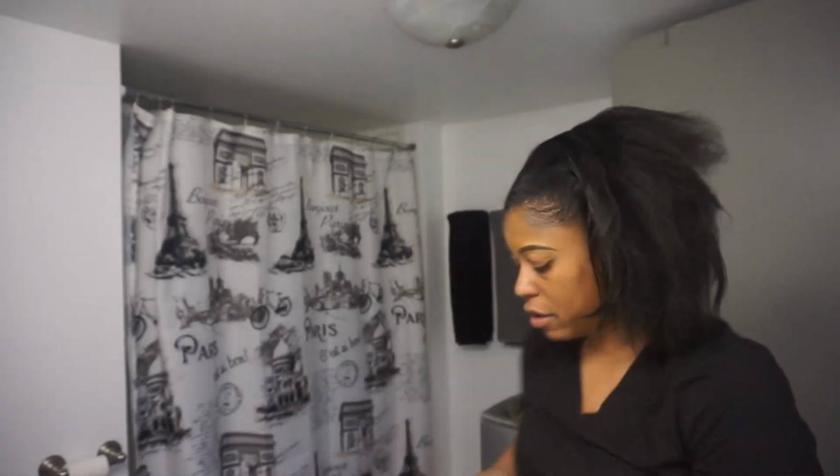So scary. I am getting ready to do my first, I don't want to call it a hair tutorial, but my first show you how I get down and do my hair. So we're going to do a side ponytail. And so I've already blow dried my hair and ran the flat iron through it just to kind of give me a little bit of slick down to match the texture of the hair. And we're using braiding hair.